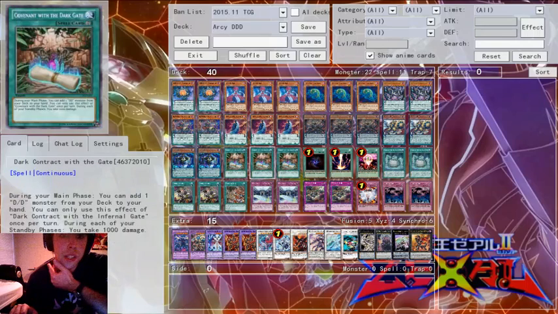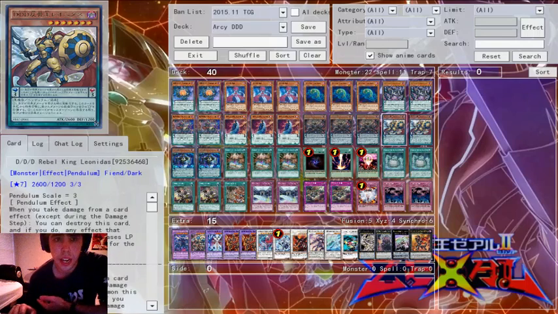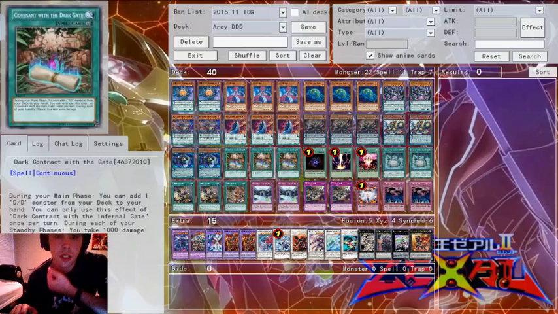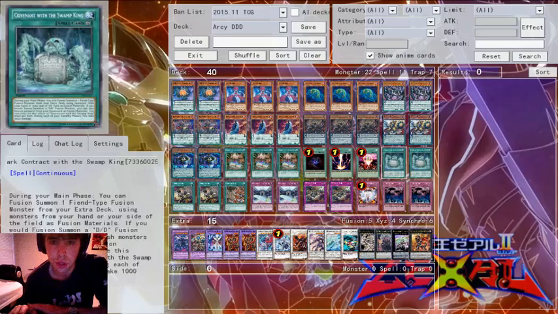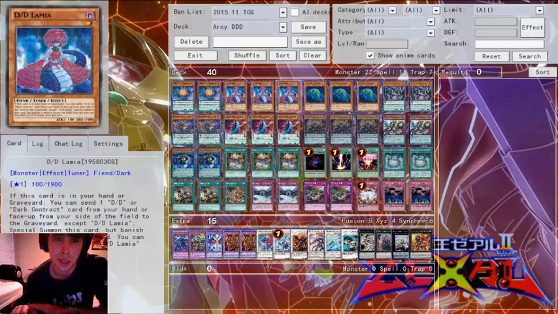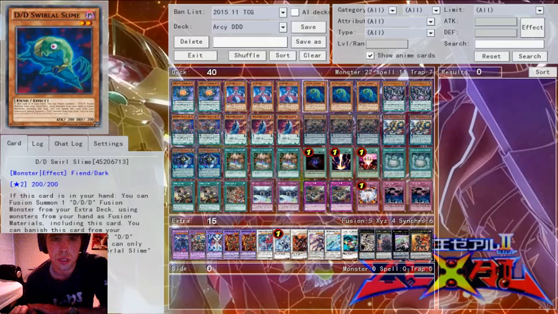So basically, say you have a gate out and you don't have a Leonidas to keep yourself from getting burned. You can just send it to the graveyard and then go ahead and go through your play. So it's really nice. It can keep yourself from getting burned. And it's a level 1 tuner, so it's more 1-for-1 targets. One of the things I noticed is that I would roll through 1-for-1 targets, so now it's not so much of an issue. And then 3 Swirl Slime.